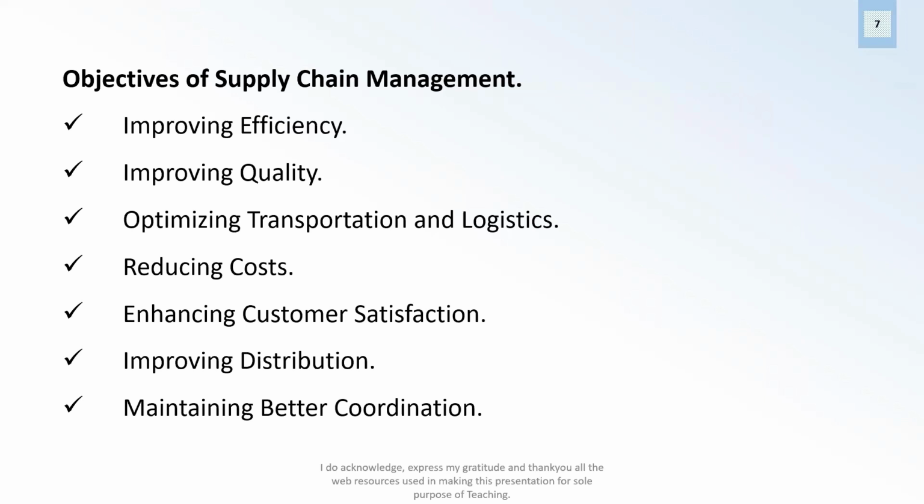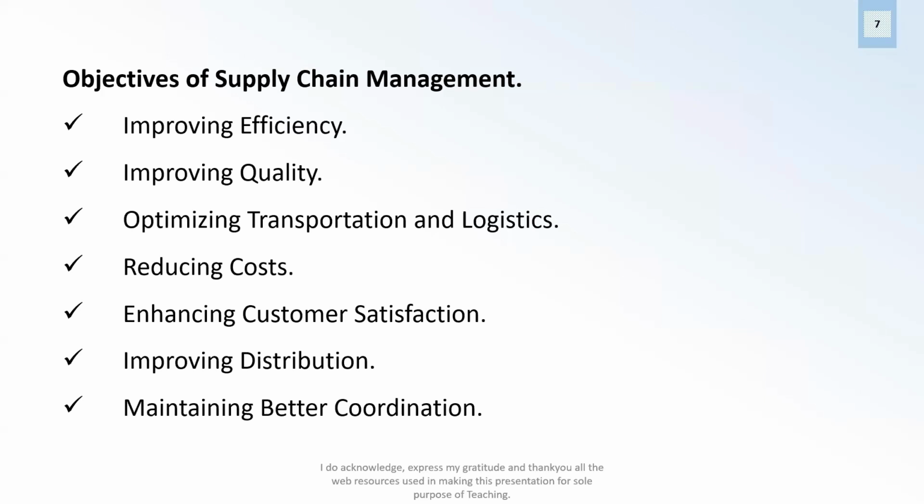Enhancing customer satisfaction. Your customers now start getting things much in advance. Previously, supply was once a week, once a month. Now the supply is every second day. Customer satisfaction: the feeling of fresh, recently produced always remains with the customer. Improving distribution, yes, it should be very efficient distribution.